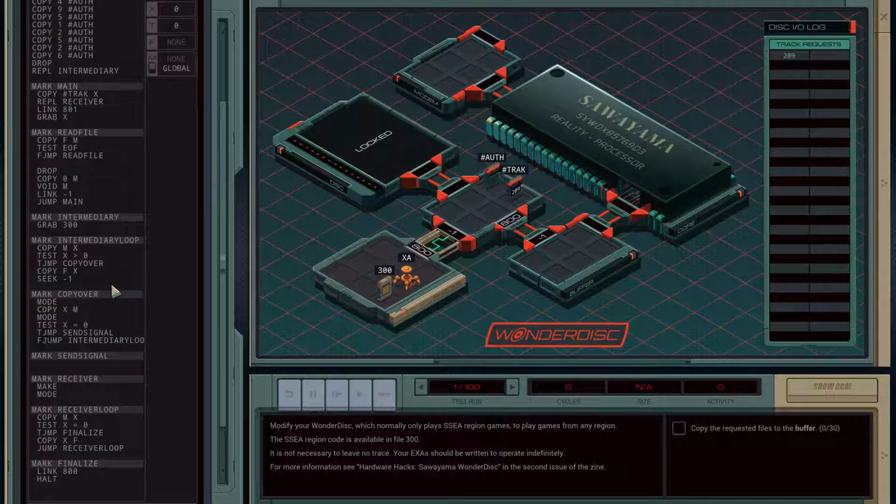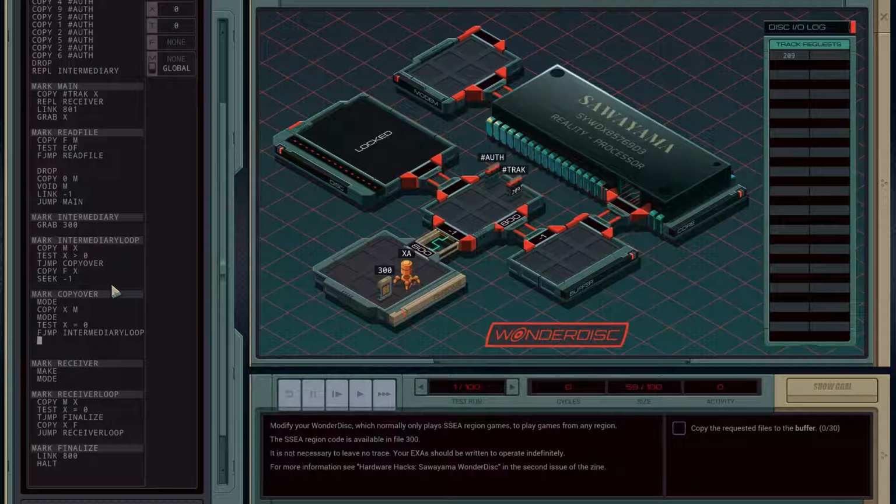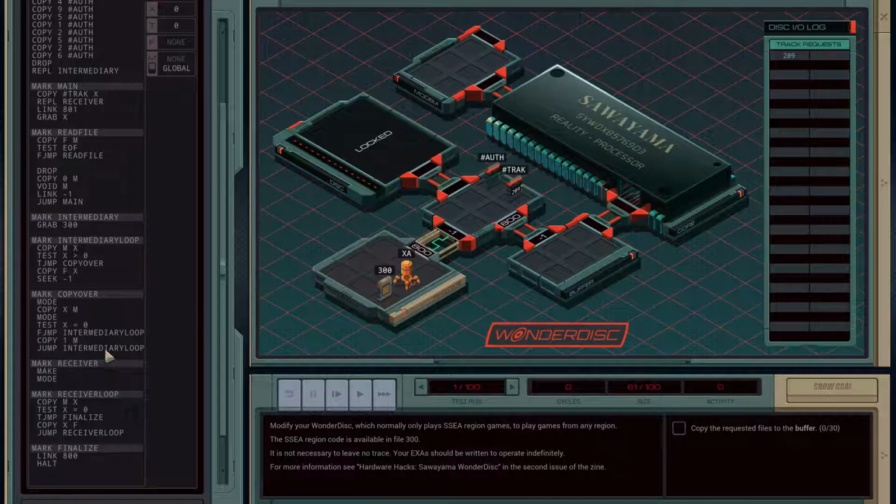So F jump, go to the intermediary loop. Otherwise, copy 1 to M and then go to the intermediary loop. I think that makes sense. So all the communication over the global M will be between these two, the main and the intermediary.